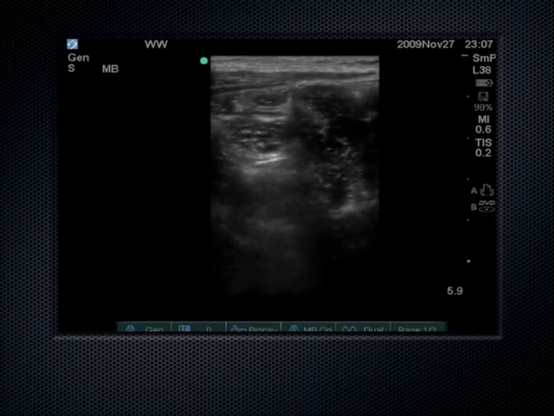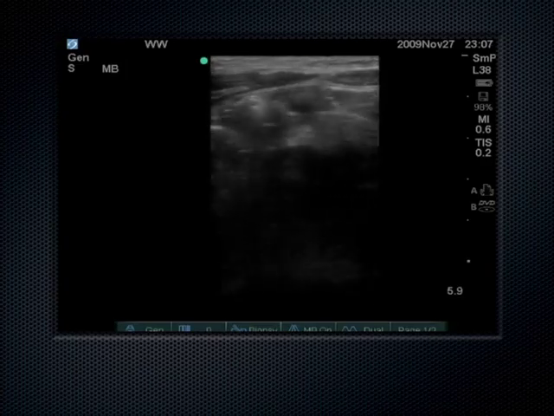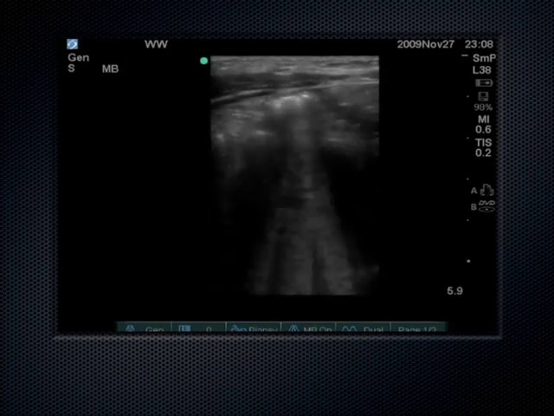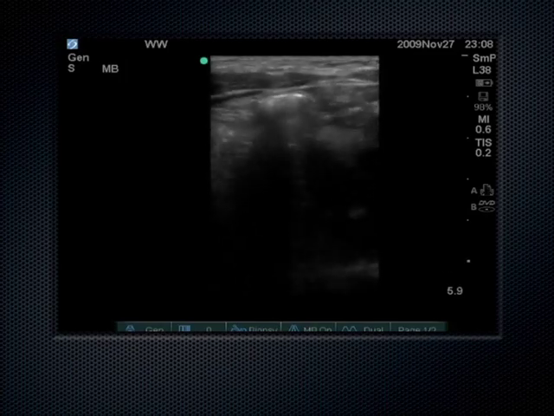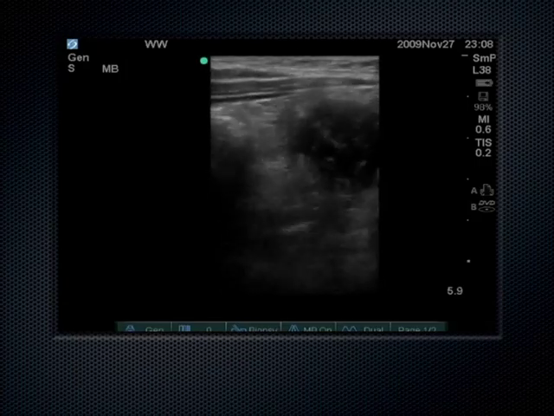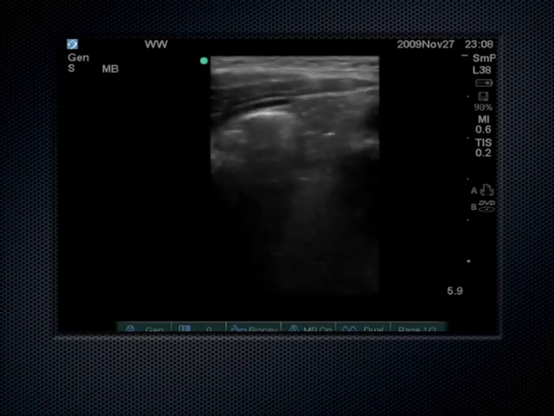Here's our psoas muscle practically coming all the way to the abdominal skin. This patient's very, very thin. That's how we're able to do this. And yes, this is a lot easier in thin patients. And yes, this is a truly pressure-dependent thing because look how much we're compressing this tissue.